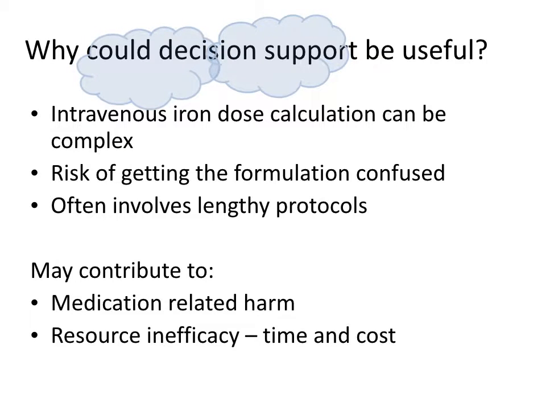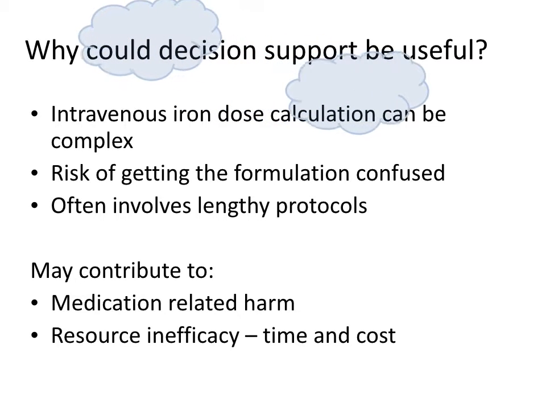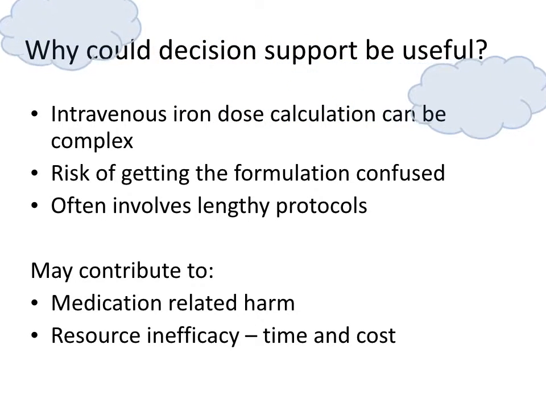I believe that iron infusion decision support would be useful because of a number of factors. The dose calculation can be complex, which I'll further review in my later slides. There is risk of using the wrong formulation. Protocols involved are often lengthy and time-consuming for the prescriber, and it may also contribute to reducing the risk of medication-related harm and resource inefficiency in terms of both time and cost.